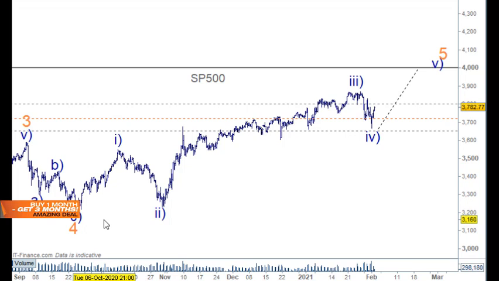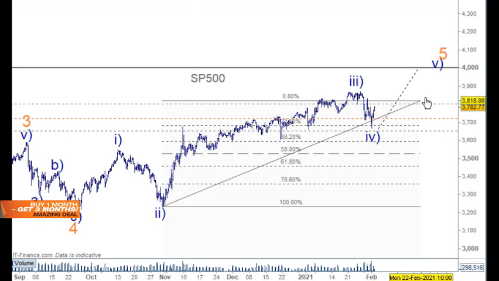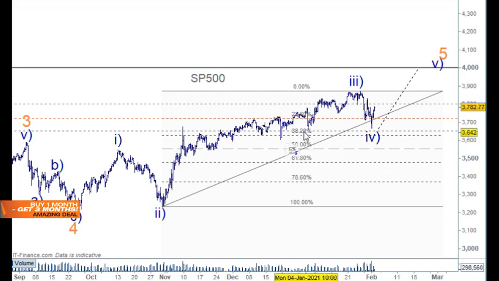Anyway, we'll pull it apart and we'll chat about that a little bit more. But for today, what it does do is it separates the low of wave 4 here to here, from here. That means that if we take this low here, then the 38.2% comes in quite nicely over here. So it's kind of fitting.